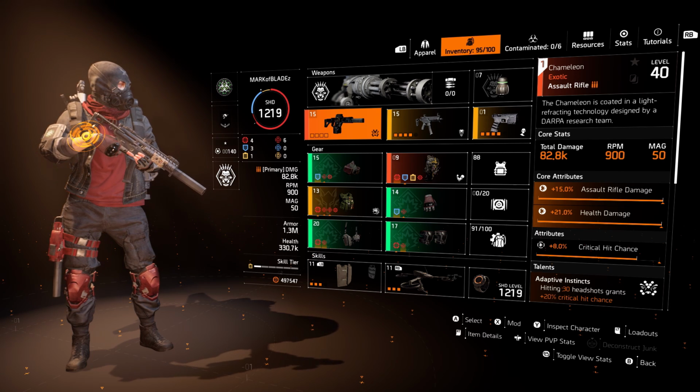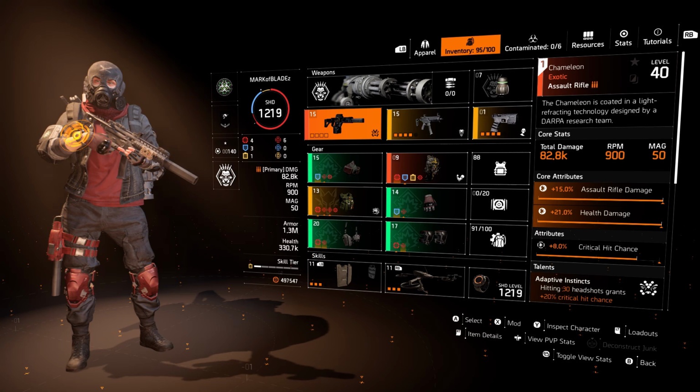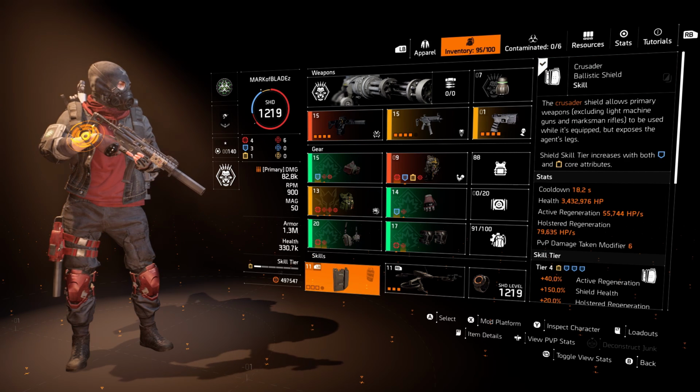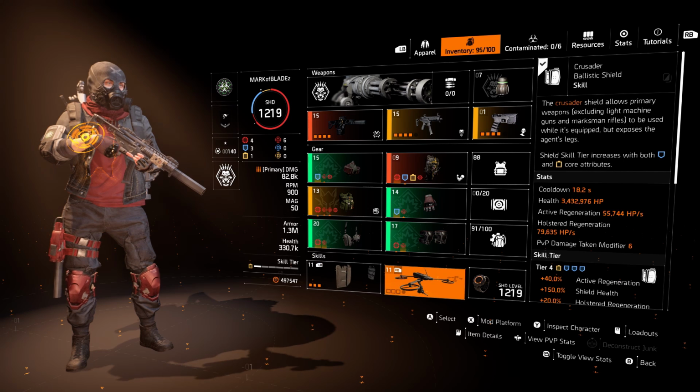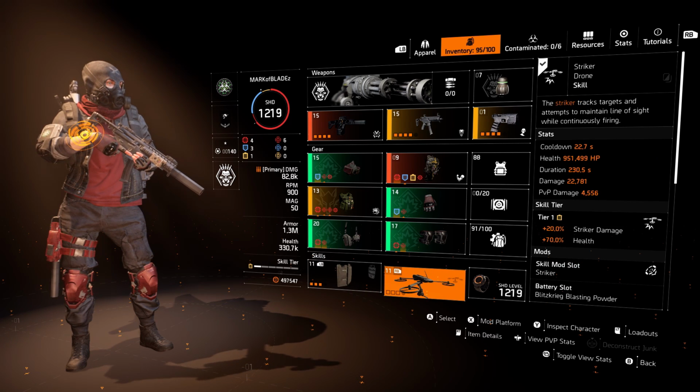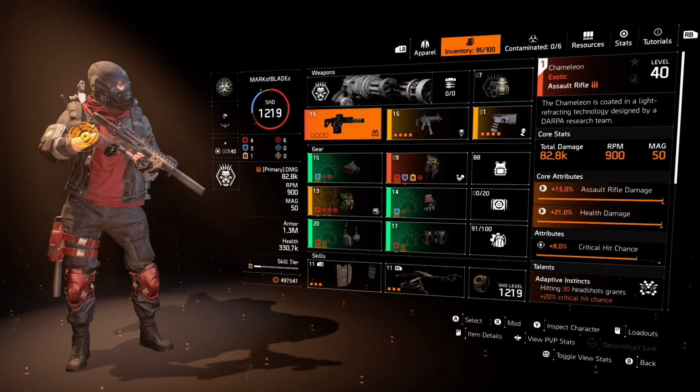If you're not doing control points, you can use specializations like the technician or the firewall. The firewall buffs the shield health, and you gain damage from the shield as well. And if you use the technician, it's going to buff both these skills here, giving it more health, giving this more damage and duration, stuff like that. So this is a build that you can use more than one specialization with.